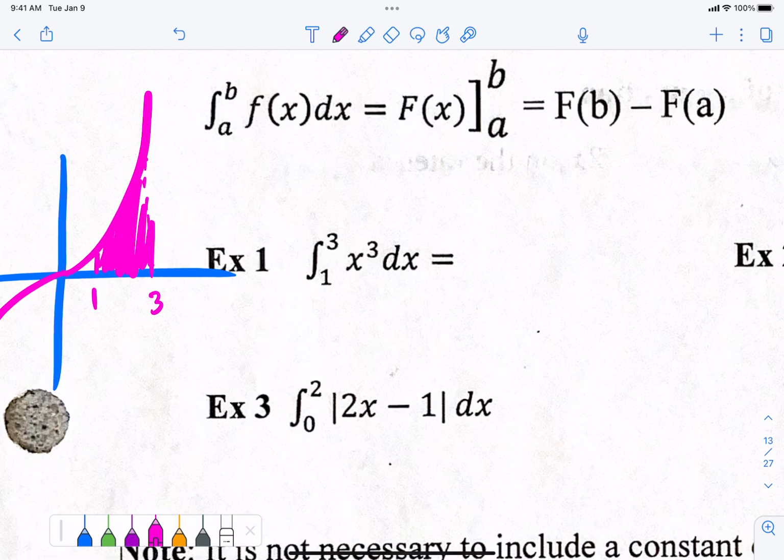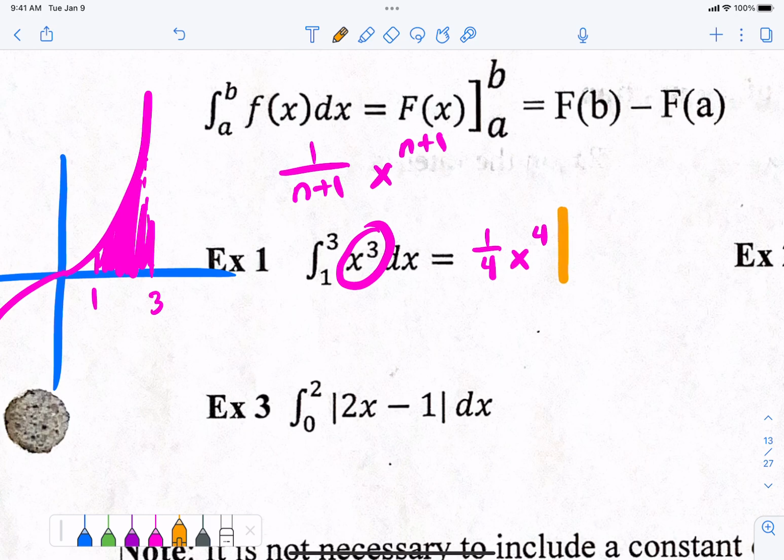I do that by finding an antiderivative. The antiderivative is 1 over n plus 1, x to the n plus 1. I'm going to deal with this part first, x to the 3rd power. Your n is the exponent, so this will be 1/4 x to the 4th power, got it? Then the notation I use is a little bar afterward, with my numbers 1 and 3 here. This step says I have found the antiderivative, but I have not yet plugged my numbers in. That's how you keep track of where you're at.